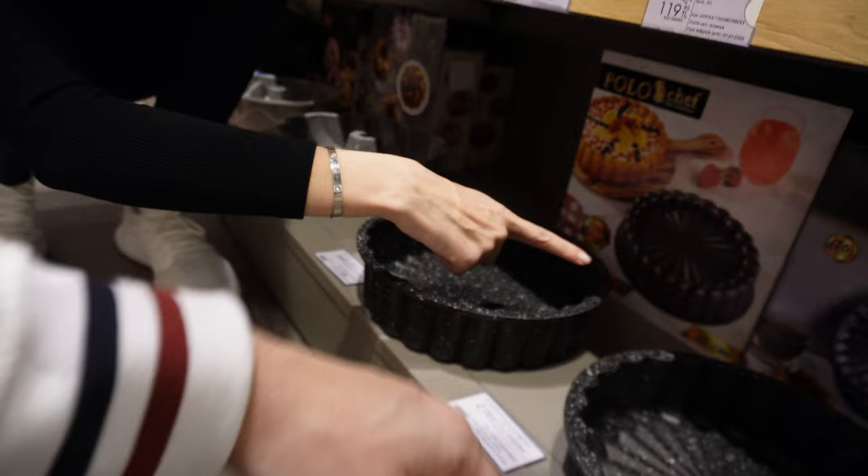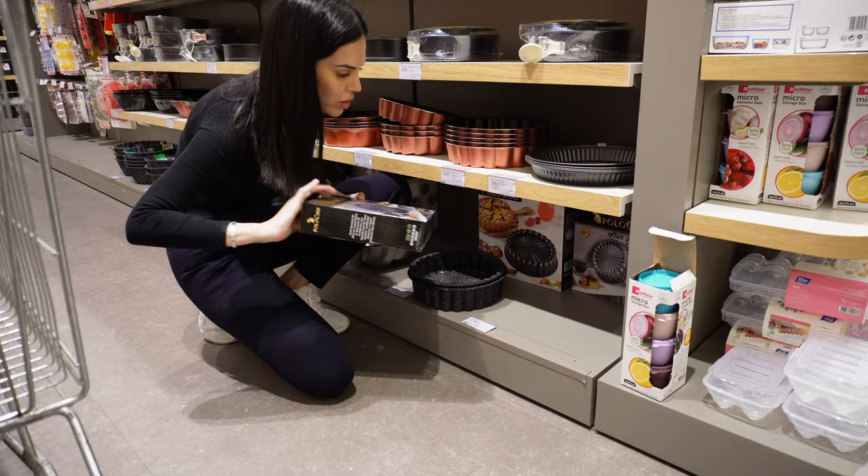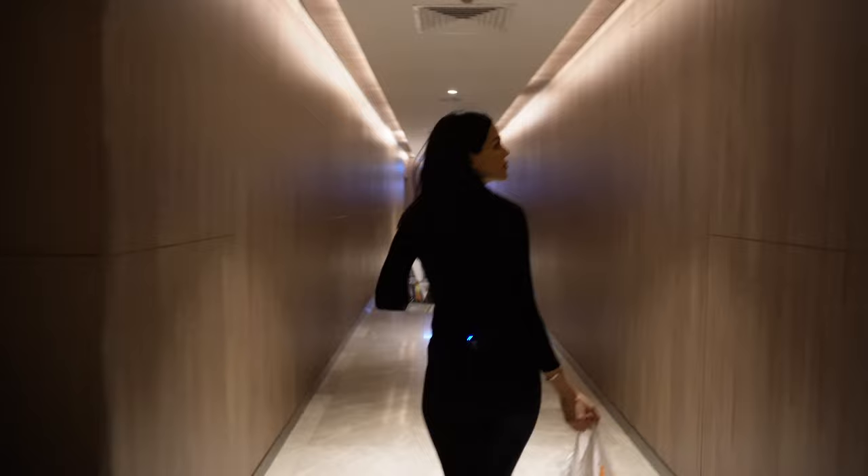Let me go buy a pie crust for the carnivore quiche. This was my very first time making a carnivore quiche in a pie crust mold. We're here trying to find the right size — it was about 26 centimeters — hoping it's the right size to fit the 10 eggs and one pound of ground beef. I've got my pie crust. I was always making it in a baking dish, but I want to try something different. We have everything: beef, butter, and eggs.